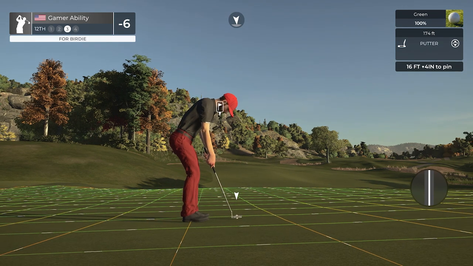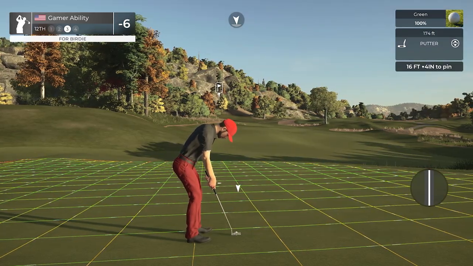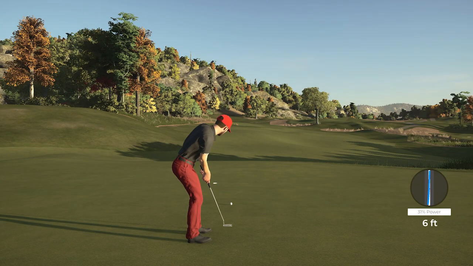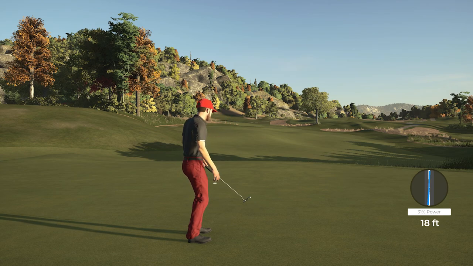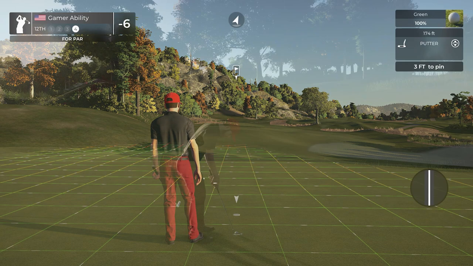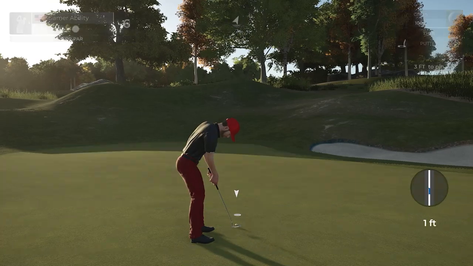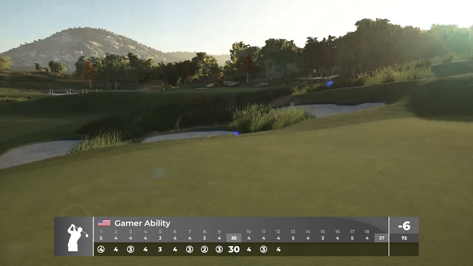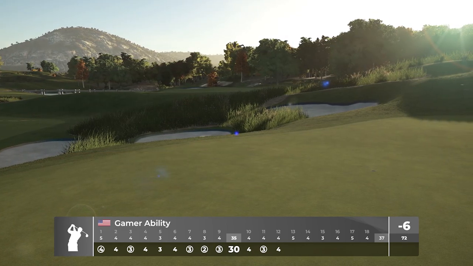16 footer downhill, 4 inches, steady right to left. I'm going to go about a foot outside, maybe a bit more. This one's on a good line. It just cut. It broke a lot more than I expected right in towards the beginning middle of the putt, and I just misread that portion. Not going to complain though, it's a good putt.